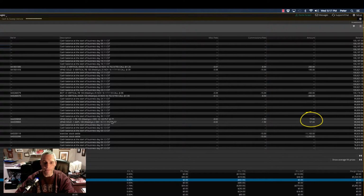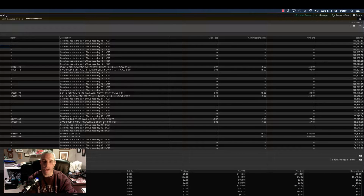If you look right here, this is me selling these. They only have about 2 days of life left to them. And basically the way a put works when you sell it is if the stock closes below the strike, then you're going to be exercised. Because when you sell a put, you are obligated to buy a stock at a strike. There's someone on the reverse side of that transaction that bought a put, and he has the right to sell a stock at that strike. So obviously when the stock goes down, the person on the reverse side wants to sell out at a higher level than what the stock is trading at. And because I sold it, I'm obligated to buy it at a higher level.